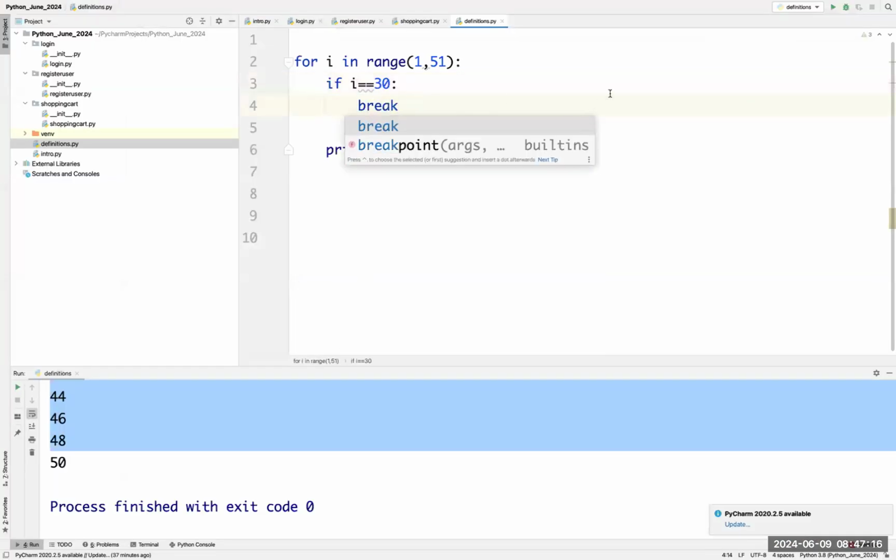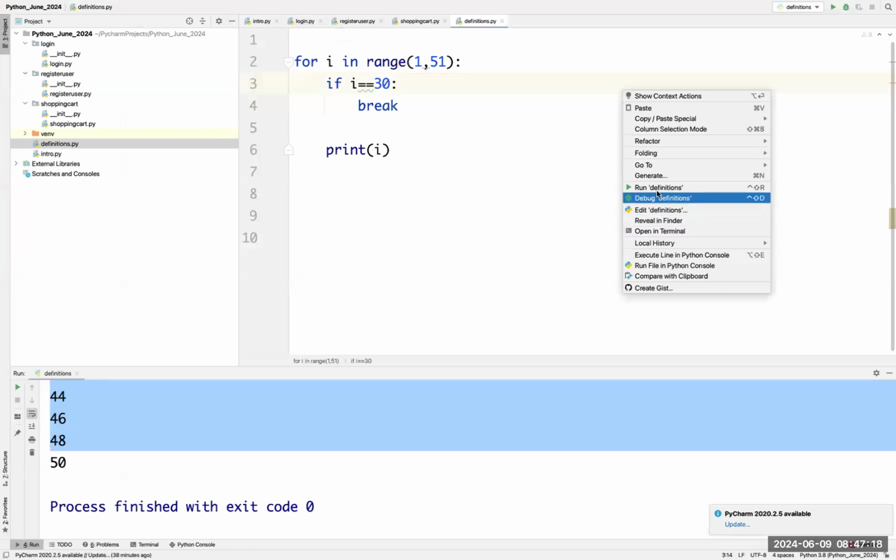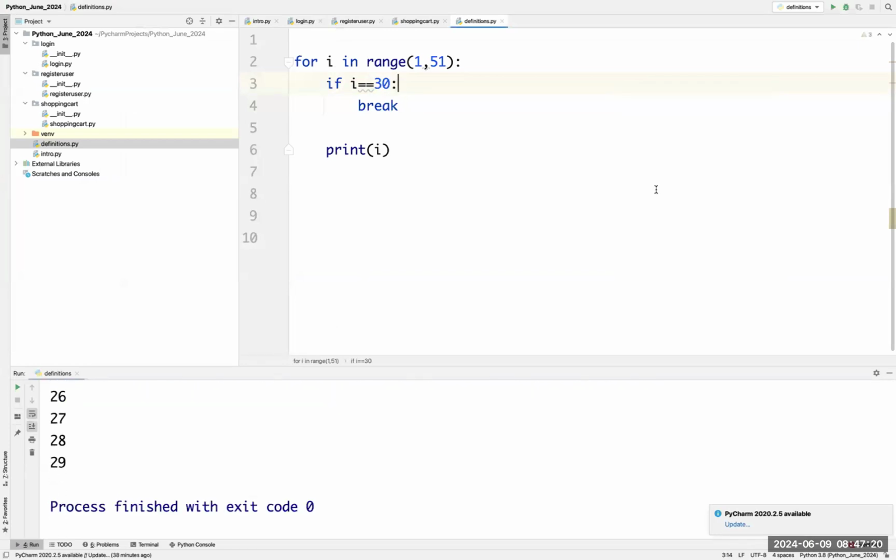Now see, till 29 the loop will execute. When I equals 30, the loop will break. Can you see this? Yes, right?